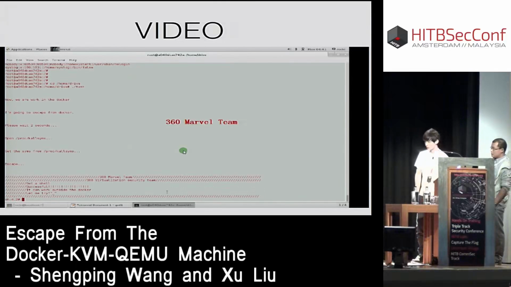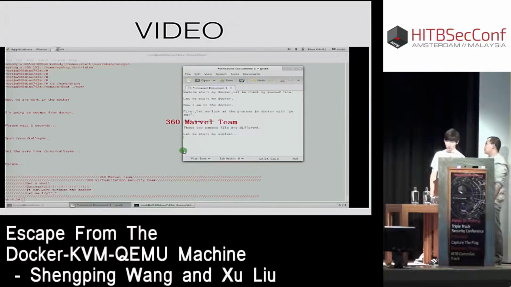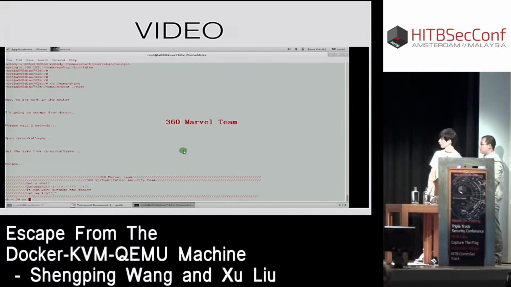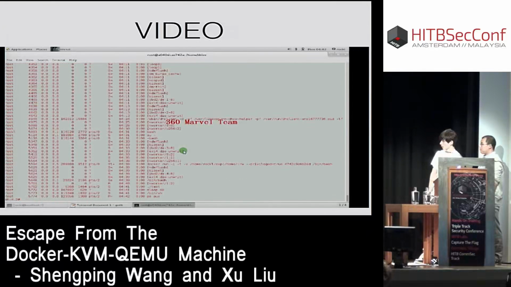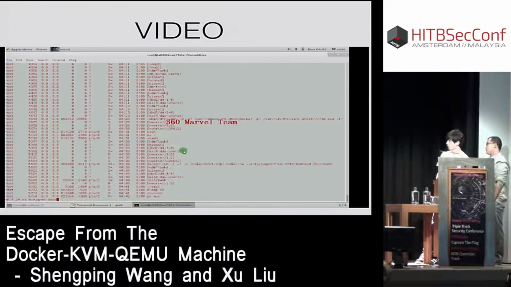Now it's outside of Docker after we run an exploit. Now we can see that we run the PS and can get all the processes on the host machine, including the Docker process itself.